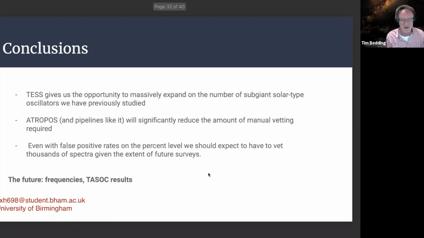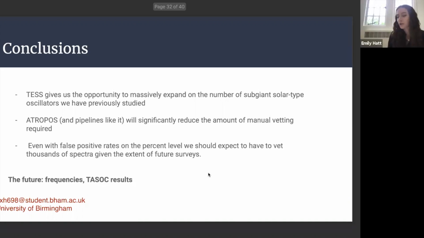Oh, it's fantastic. So you didn't talk about background correction at all. Did you do that, for example, in measuring nu max, and did you also measure amplitudes? No, so in terms of background correction of the spectra itself, we use a moving median filter to remove backgrounds, which of course isn't perfect. We could model it, but this is sort of a quick look, so we haven't done that yet, if that answers your question.